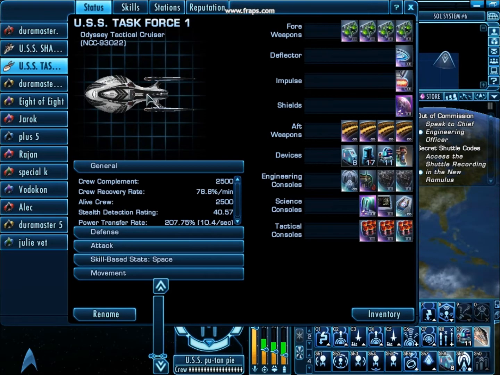Hello Fleet. I'm starting today to show you which ship, in my opinion, is one of the better ones for STF or Fleet Mark events. I am picking the Odyssey Tactical Cruiser. I'm using 4 dual beams on the front.